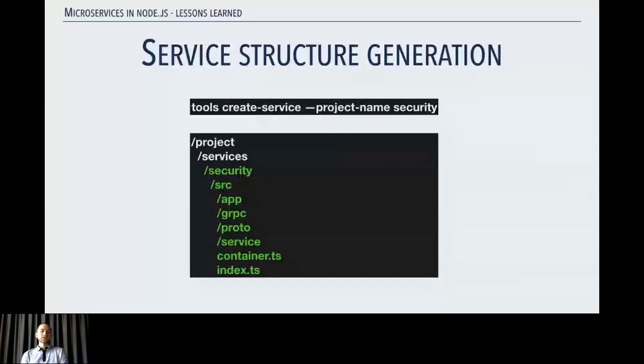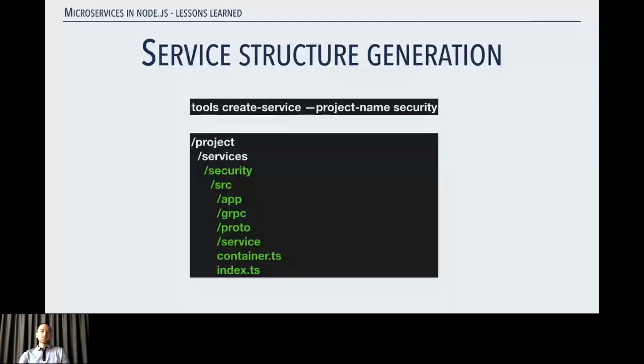And to achieve that, you need to have a similar structure in all of your microservices. Having that similar structure and having that tool which generates code for you gives you the opportunity to use that tool across all of your microservices. And thanks to that, you can focus on business logic instead of writing boring boilerplate.